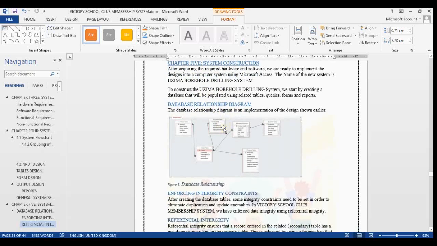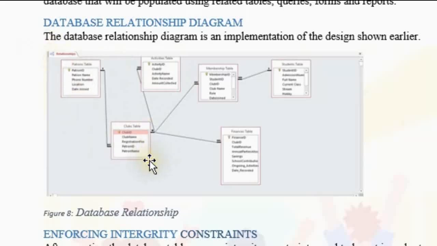You know very well about relationships. So if I zoom in on my relationships, as you can see here, all my data is linked appropriately. Again, be very sure to mention or do referential integrity. Referential integrity means that for a value to be saved in another table, that value represents a primary value in another table. For instance, if you are going to register for membership, the student ID that you enter must match the one that you registered within the students table.